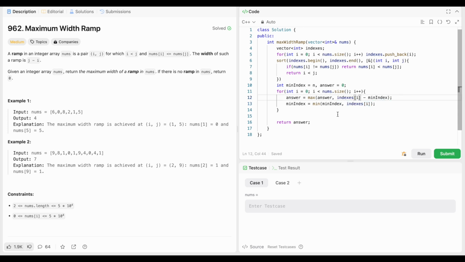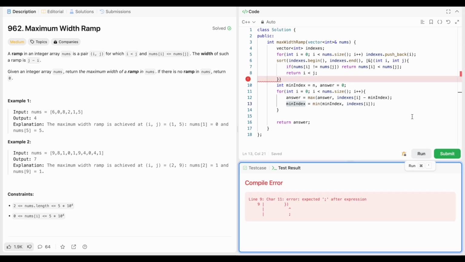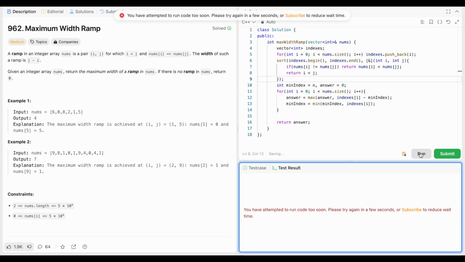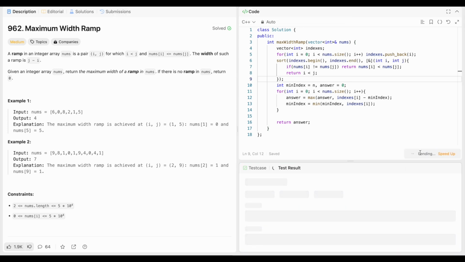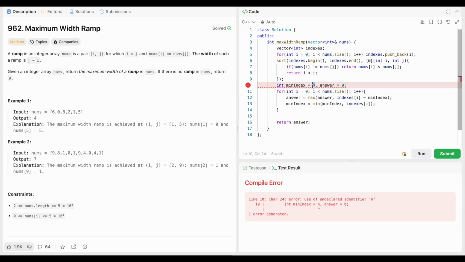Okay, so I guess this should be able to work. Okay, I missed something here. This is actually nums dot size.